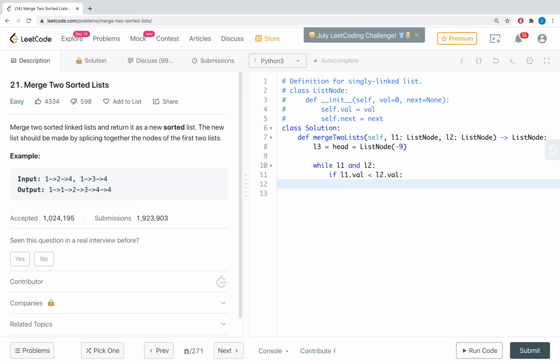So we will say our head.next equals to L1, and we will move L1 forward, which is L1.next. We're still going to look at what we're trying to implement after we've written the code. Else we say our head.next is equal to L2, and then we'll move our L2 forward.